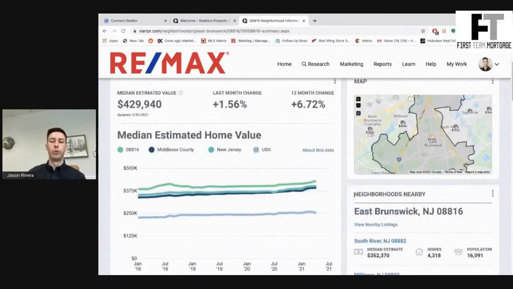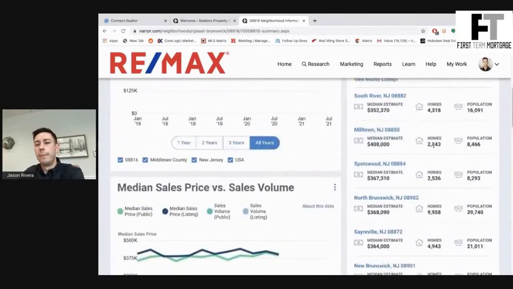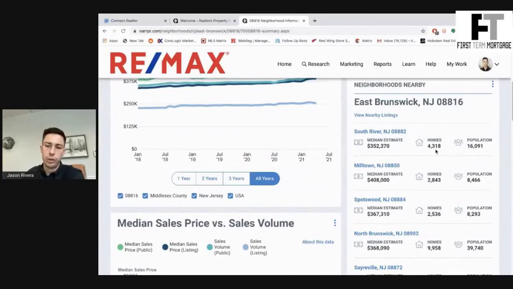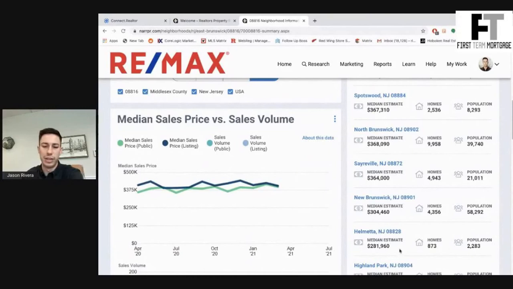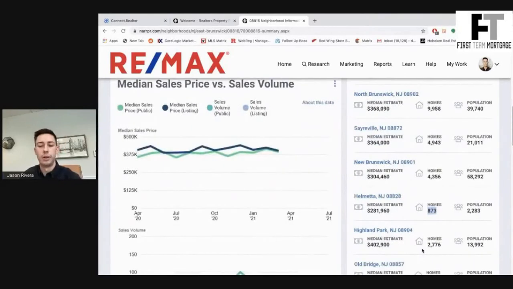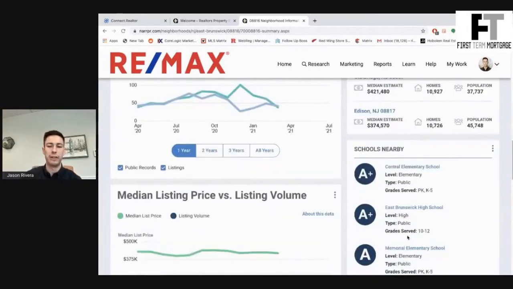So this is a really good tool for if you get a new lead in an area or you're doing an open house for somebody and you don't know the town very well. This is a really good tool to be able to say, okay, are we going to find what my client's looking for in this town, or do we need to expand our search and look for the surrounding towns? You can see the amount of homes that they just have in general in those areas. So you can see how big the towns are or how small the towns are in general. Right now you can see Helmetta is much smaller in terms of population size, as well as the amount of homes that they have in Helmetta, and on average be able to tell somebody whether or not they're going to find what they're looking for.